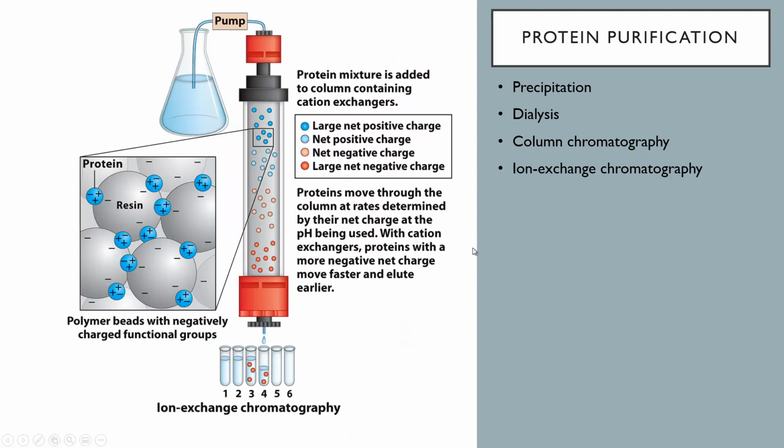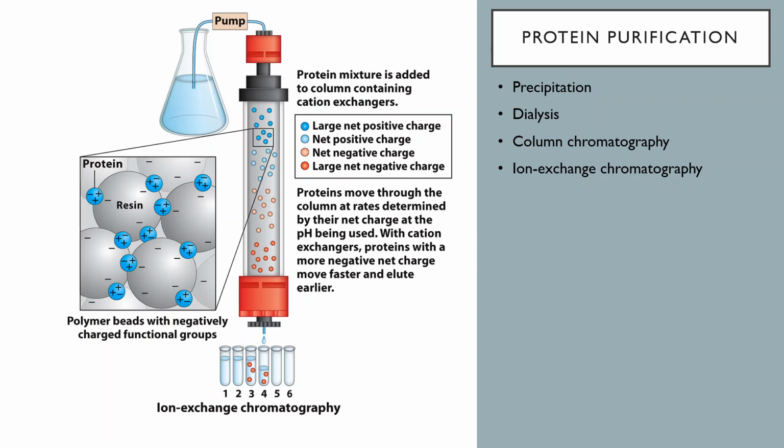So how does it actually separate the proteins? There are different ways to do this. One method is called ion exchange chromatography. Here you have a resin which contains negatively charged functional groups. Covalently bound to these resin molecules is a substance that keeps a negative charge at whatever pH you're using. And remember that proteins, just like individual amino acids, can be charged if they have charged side chains. The amount of charge depends on the number of side chains, and it depends on the pH.